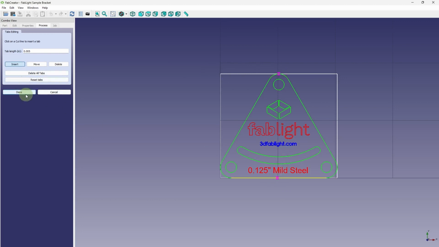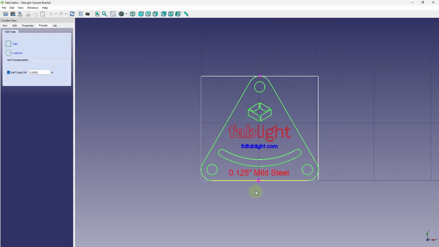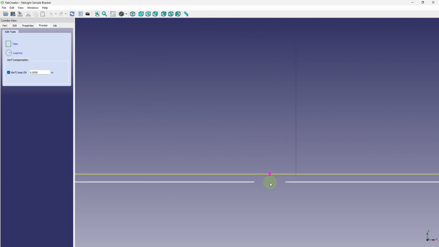Now, we return back to the main Process tab window, but in our Geometry window, you may notice a white outline around your parts. If we zoom in, we can see that this is our kerf compensation. Again, this is left on by default, and the default value is 5/1000ths of an inch. The white outline that we see around our parts is the toolpath, and the difference between our original shape and the toolpath line is half the diameter of our kerf, which is 2.5 thousandths of an inch.